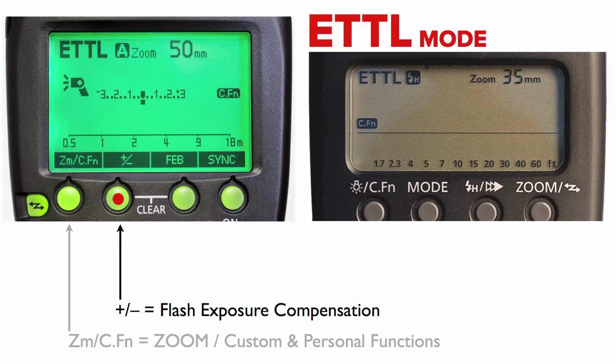If you're trying to throw light a good distance, you're photographing birds, or you're photographing gorillas, or sports, or whatever, and you need a little bit of fill flash, zooming, even though you might not be shooting at 200 millimeters on your lens, zooming manually to 200 millimeters is going to concentrate that light to the center of the frame, and you'll likely get the fill flash that you need at a greater distance. So that's the zoom button, all right? We'll talk about custom functions towards the end of the program.